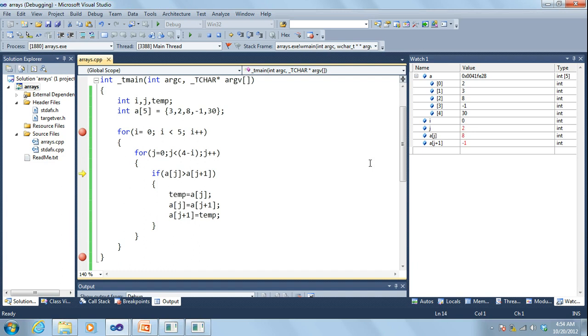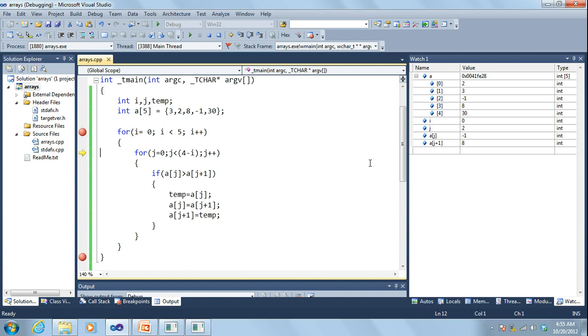We are continuing. In this case, a[j] is 8 and a[j+1] is minus 1. 8 is greater than minus 1, so we have to interchange them.